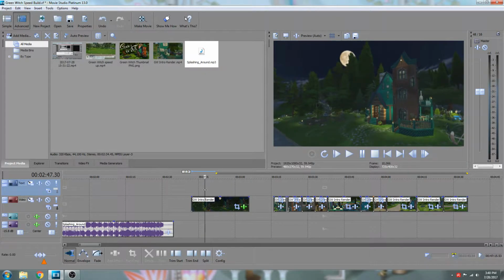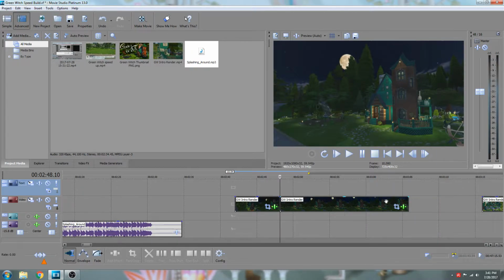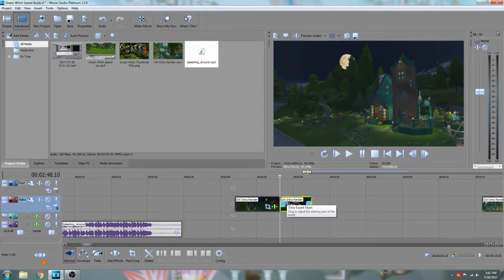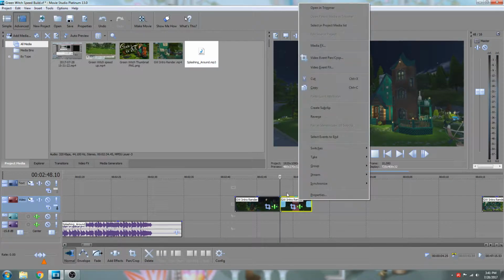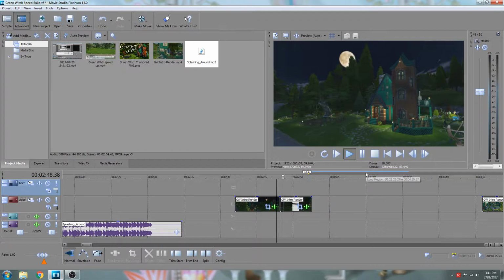And so what I'm going to do to actually make this the outro is I go to the point where the camera stops moving, and I use these one scene over buttons, and I use these all the time. And so then I'm going to speed this up, and I do this by pressing Control and then dragging this. It'll probably be different in whatever program you're using, but this is how it is in mine. I can only go up to 4 times speed, which can be kind of annoying. But so this will stop, and then that'll go a bit faster, so it creates more interest.